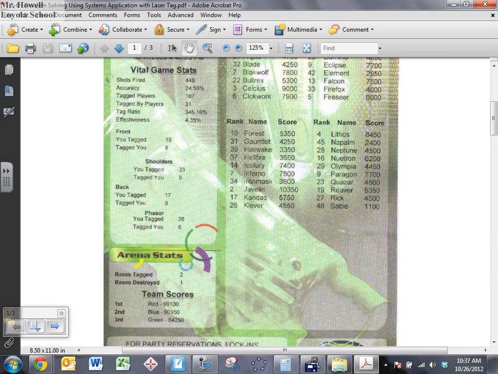Now, this is a true story. I'm not messing with you guys at all. We finished the game, and I'm pretty much reading the bottom paragraph. We finished the game, and one of my friends said, you know, I wonder what it's worth to shoot somebody in the chest versus the back versus the shoulder, or is it really worth shooting the base? What do we get for it? Because we didn't know. So we went up to the guy at the desk and said, hey, what is each thing worth? And he's like, I have no idea. So we're sitting there, and I'm like, wait, we can figure this out. It's not tough. So everybody's like, what do you mean?